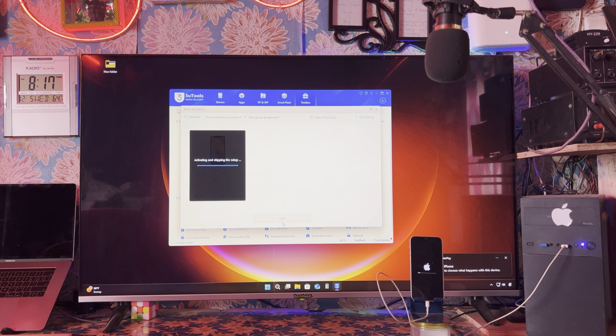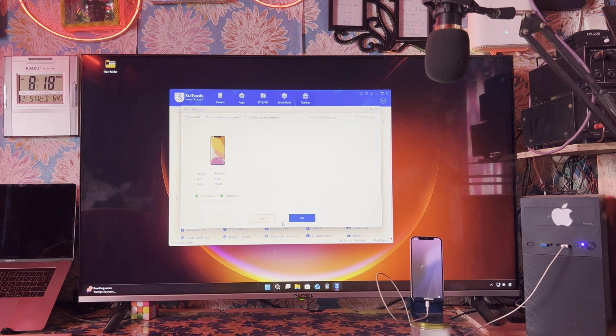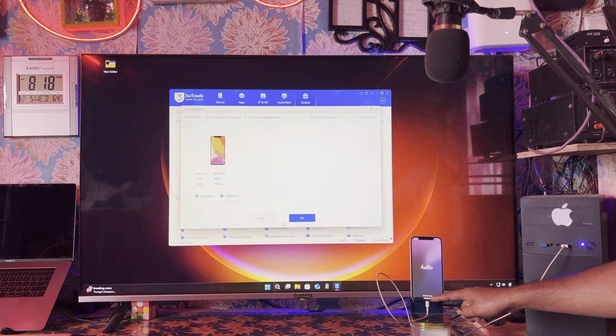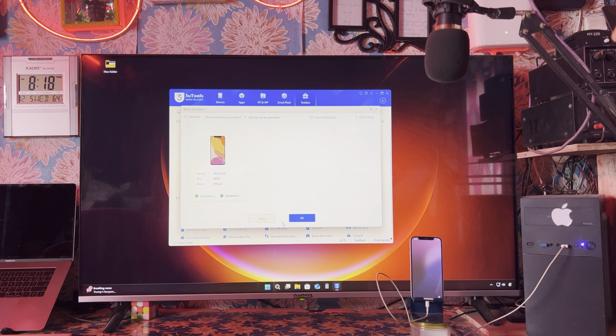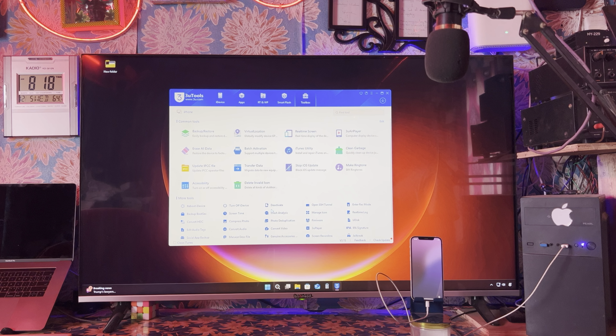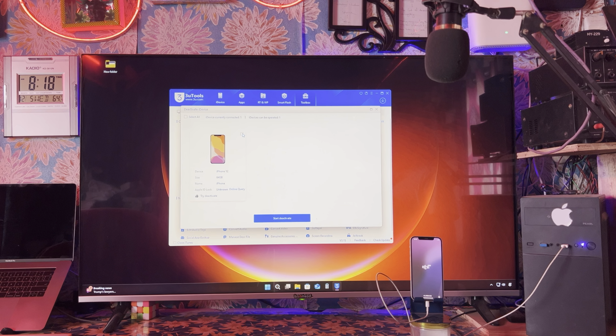Now see, activating and keeping it will take time, guys. You will have to wait and watch; it will take approximately more than 30 seconds. It's totally dependent on when Apple's server gives the good configuration. Now see, clearly it has been done, and it's showing the hello screen. So once again what we will do, we will close this, and we will come to the deactivation options. We will approach this option and hit here. We will have to wait 10 seconds more.